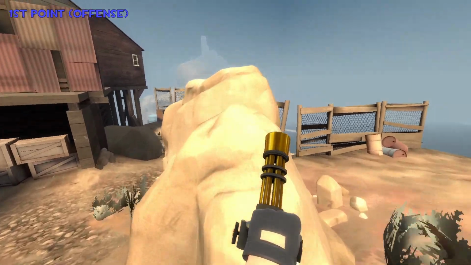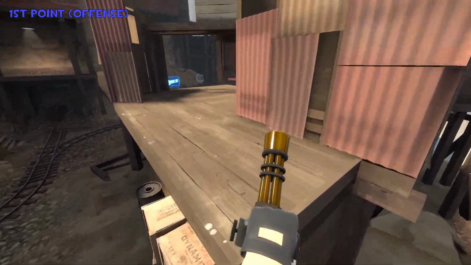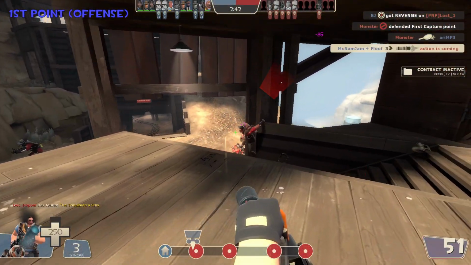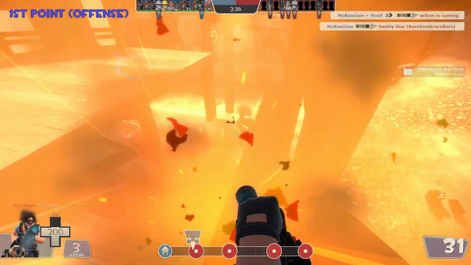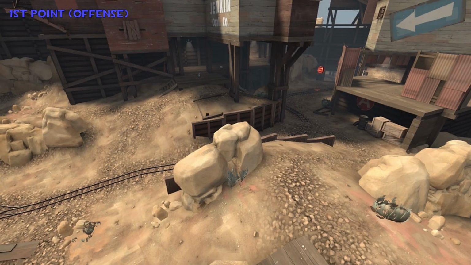There's also this jump you can do off this rock to get onto the roof of the house. You don't need any of the speed melees to make this jump either, so you can do it with the Fists of Steel. I like doing this jump when they don't have anyone on the roof, as that means I can just drop down on them and they won't expect it. That's all for positioning for this point.